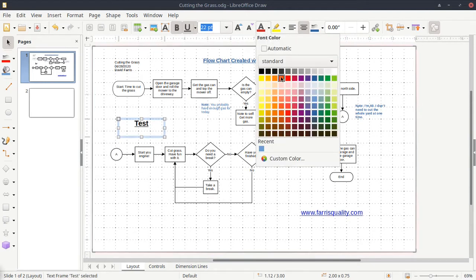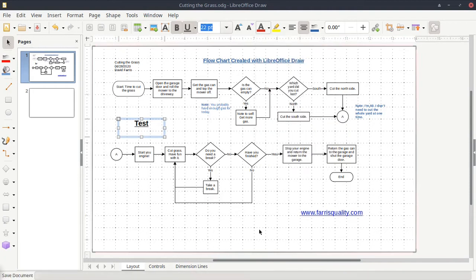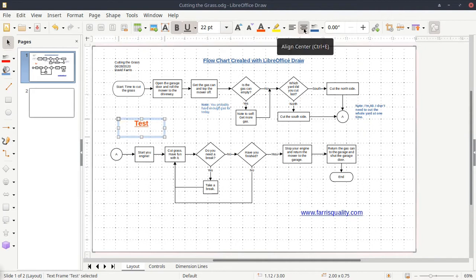When you first use this and you see that these controls aren't just right up there, it kind of surprises you, and you're like, damn, how am I supposed to use this thing? But it's really easy to customize it and put everything up here where you need it. I can make fonts bigger or smaller using the up and down like this. And I like to left justify things, and I like to center justify things. I did not put right justify because I really don't right justify things. And again, I have the line color here, which it's not a line, so it doesn't matter.